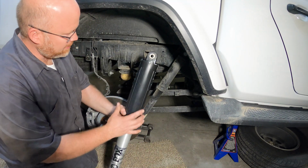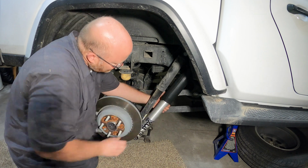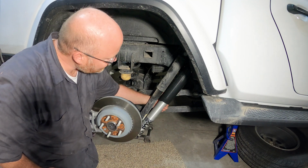All right, so here's the new shock. You can see the difference. It's huge. It's a lot bigger, and so it's going to be a lot better ride.